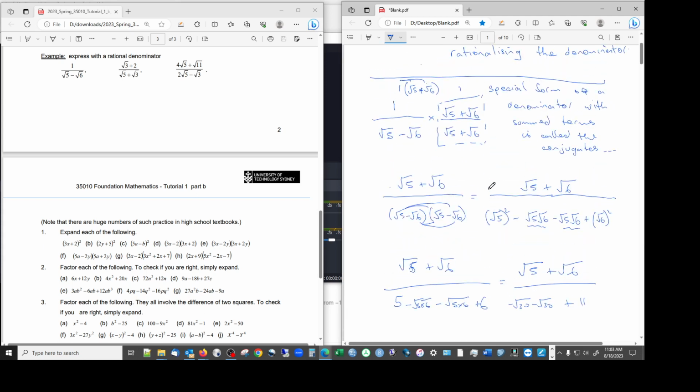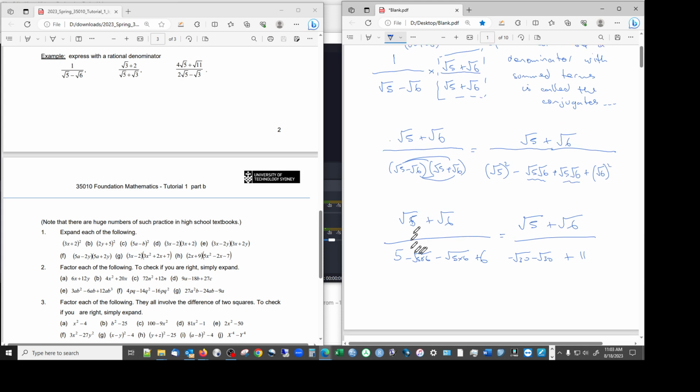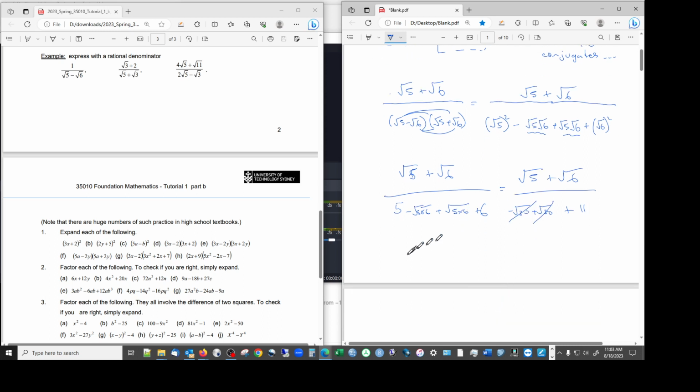Okay, so I put a minus on there. Sorry, the plus, that should be a plus, so I do beg your pardon. So that should be a plus. Now what we find is that I didn't need to continue the expansion, but basically an apple minus an apple is going to eliminate. So we end up by completing the sum as root 5 plus root 6 over 11.